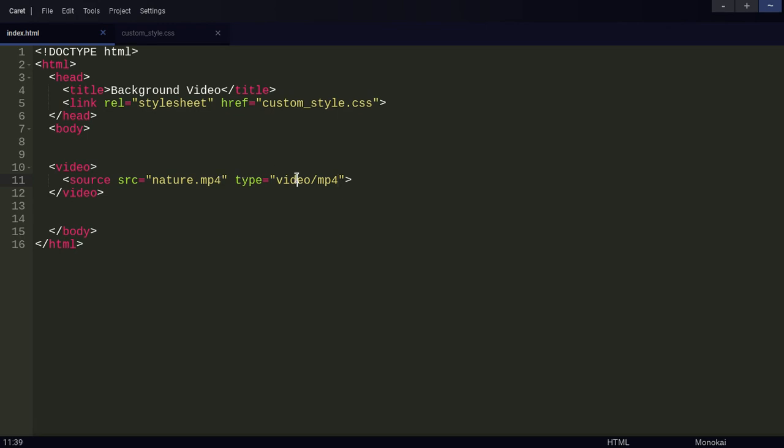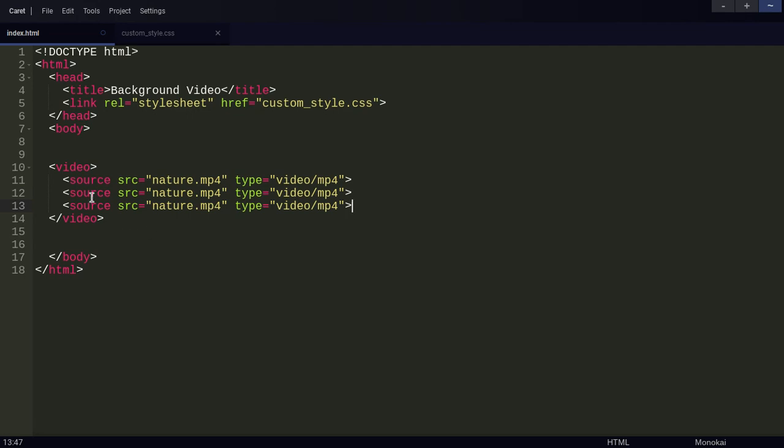To be on the safer side, if you have this video in different formats, it's better you put the different formats here. In case you come across any browser that won't read mp4, it will read the ogg or the webm. There are different formats you can use.